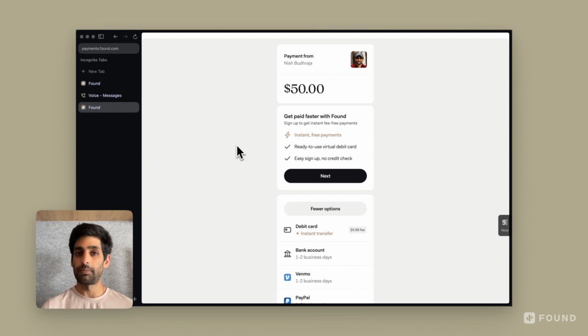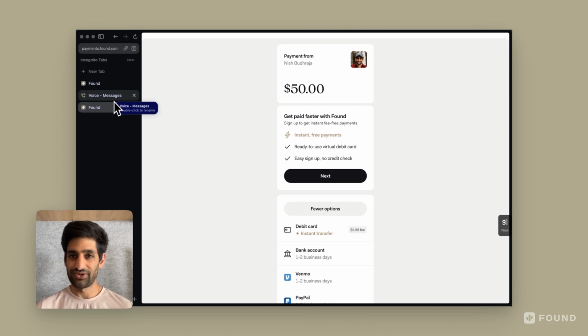So Found allows you to set a preferred payment method for any individual contact and allow them to get paid to that same payment method over and over again for future payments, allowing them to sit back and just let their payments come to their preferred method instead of having to go through and accept a payment each time. So that's one benefit of setting a preferred payment method for the folks that you work with. So that's it. Jerry goes through, completes either one of these payment options or opens a Found account, and they will be paid and have their money available if they open the Found account immediately, if they do an instant transfer immediately for a fee, or within a couple of business days through the other forms here.